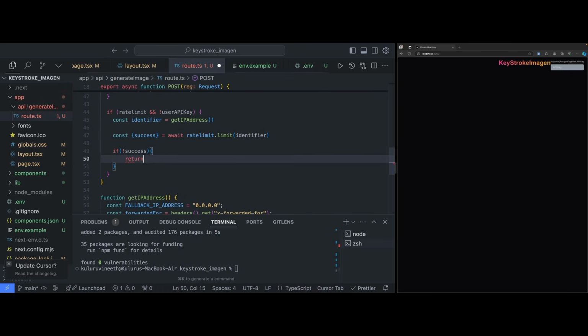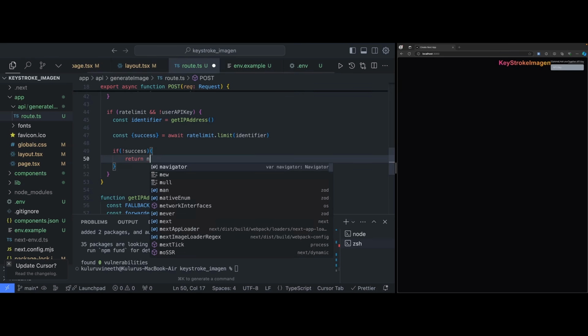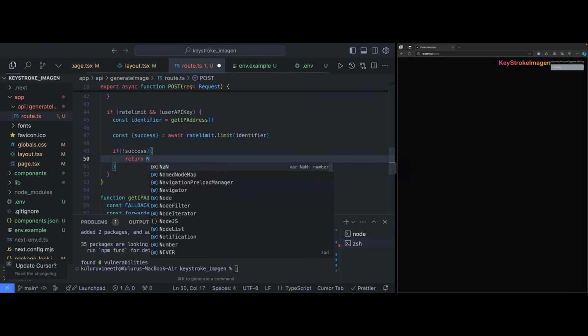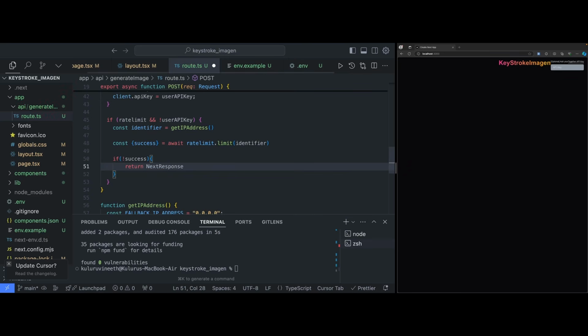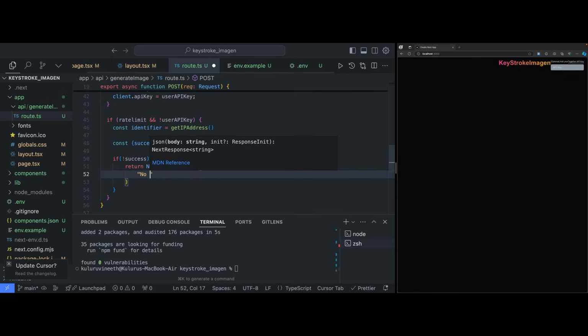So what I'm going to do is straight away respond, so let's use this NextResponse.json, and the message that I'm going to set is: no requests left, please add your own API key, or something similar.